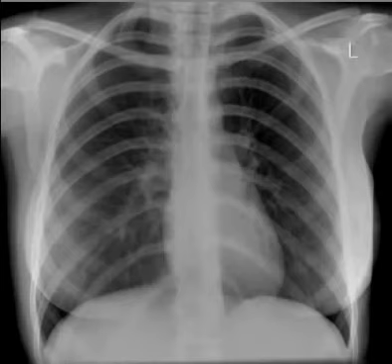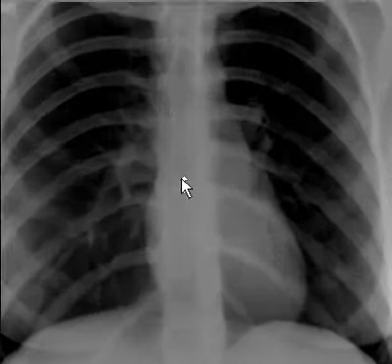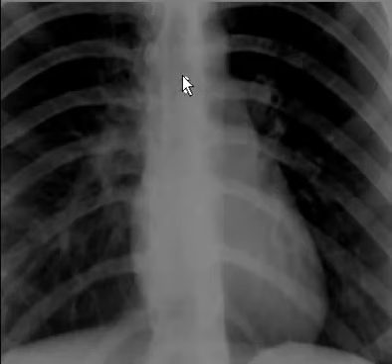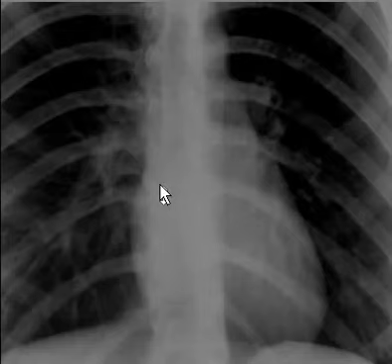Vessels are bigger near hilum and are getting smaller and smaller towards the periphery. So the vessels are bigger here and they're getting smaller and smaller towards the periphery. Lower lobe vessels are bigger in diameter as compared to upper lobe vessels here. Left and right main bronchi. Let me show it to you once again. Let me zoom it. Okay. So right main bronchus and left main bronchus here, they've got a mutual angle of less than 90 degrees at the bifurcation of trachea, to suggest that there is no mass or enlarged subcarinal lymph nodes. We have ruled out cardiomegaly already.